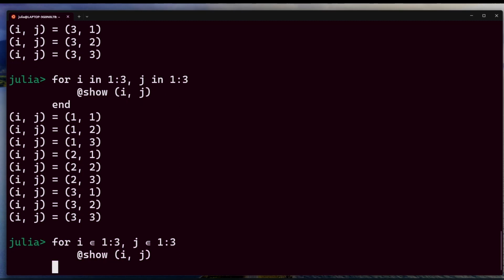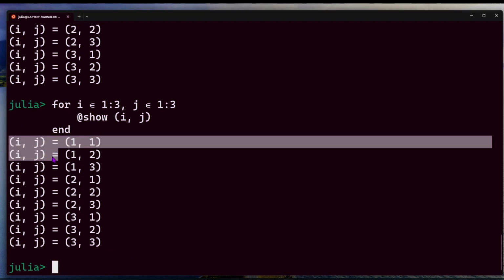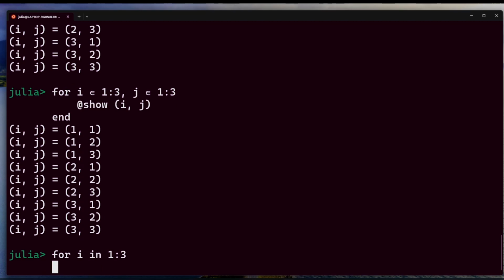By the way, show is the one which shows the variable. So you can see i and j here. Show is a very handy command when you are trying to debug, and you can use it instead of println.